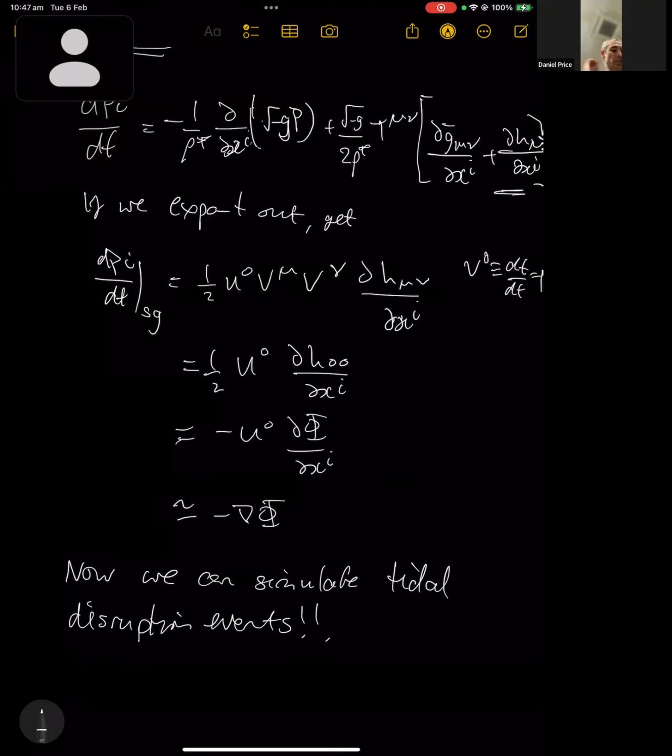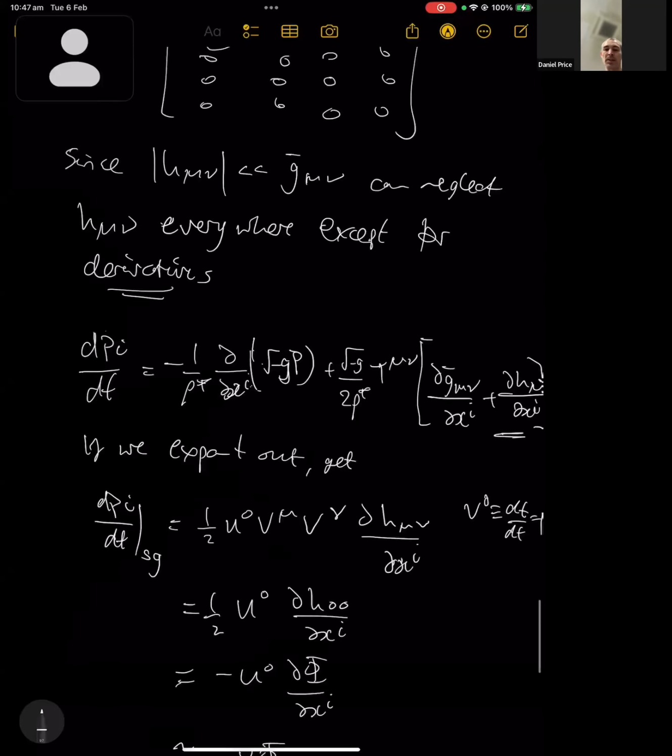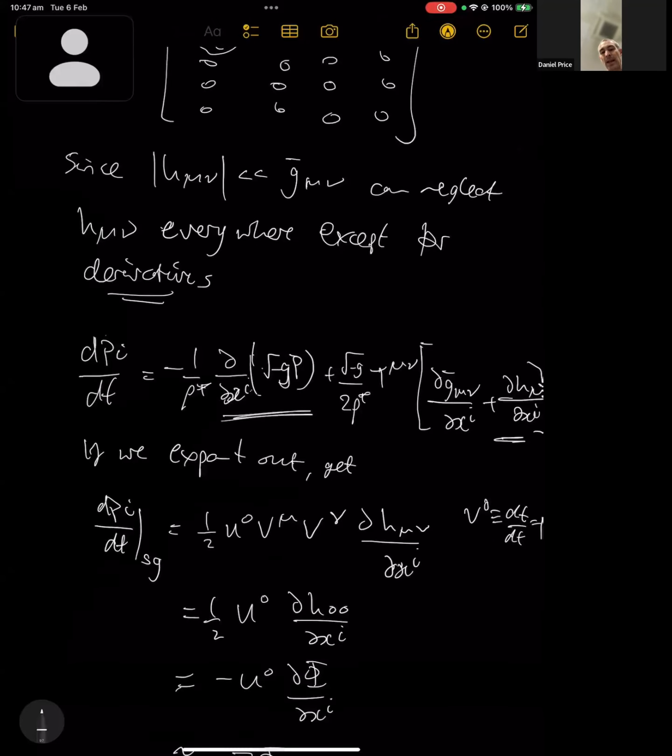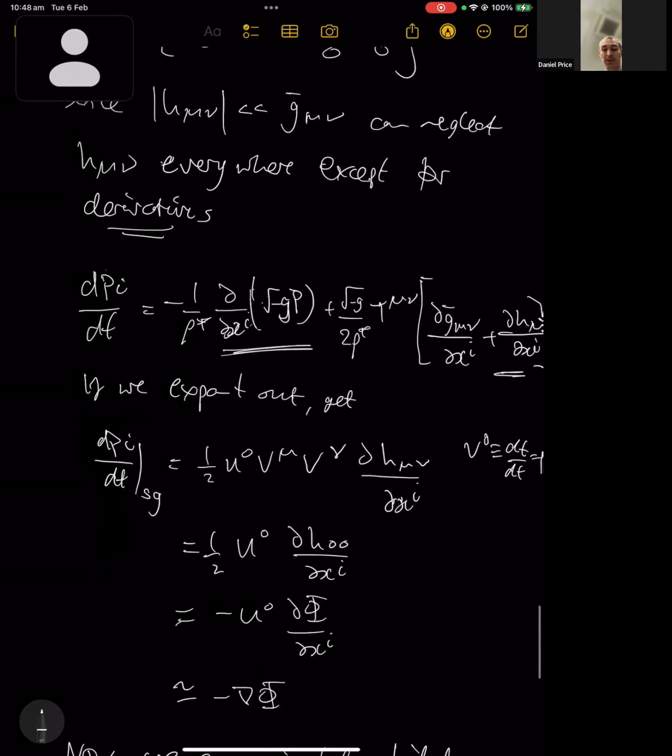So I've kept the discussion general, so I haven't really talked about the way we discretize the pressure gradient. The reason is that it's actually no different to what we usually do. The rest of the method doesn't change. For example, if we're simulating the fluid on particles like we do in SPH, SPH is called smoothed particle hydrodynamics. It's a way of simulating a fluid on a set of moving points.